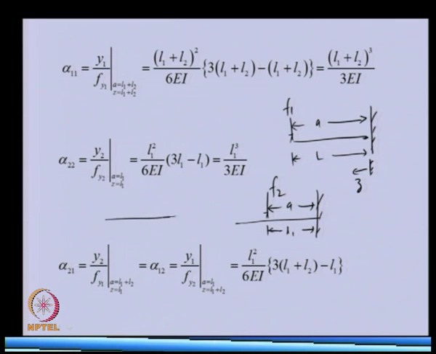So, in this particular case we have force at 1, F1, but displacement we want at 2. That means the force location is A, which is equal to the total length L, but the Z position is this one, which is equal to L1. So, you can see A is equal to L1 plus L2, the total length, but displacement we want at the second position. So, Z should be equal to L1. If we substitute this in the previous expression, we will get this expression.